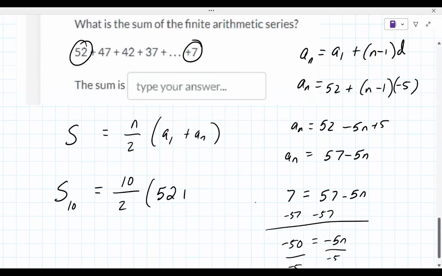Wait, 52. So does an mean the final last term? Well, it can if you're trying to find the last one. More generally it means any term. n is really a number, like a1, a2, a3, a4, and this is a10. But if you don't know n, which we didn't, you call it an. Oh, okay.